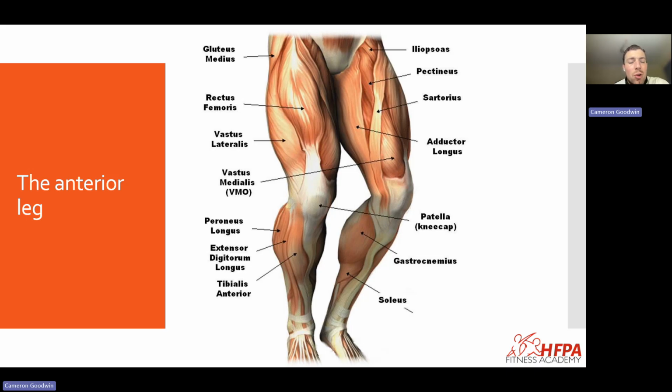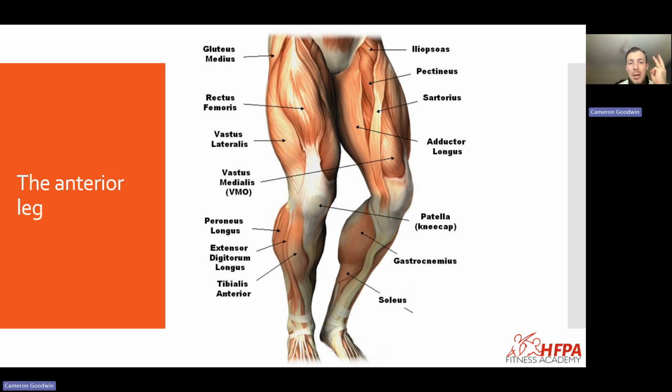As we work down, we work into the quadrilateral group, the quads. Now, when you think of the quads, I don't want you to refer to them as the quads. In your mind, think they are the quadriceps. Quad meaning four. Label them, name them. When you think you're training the quads, keep telling yourself quad meaning four. What are the four? You have your rectus femoris, as we can see here. You have your vastus group. In the vastus group, there's three.